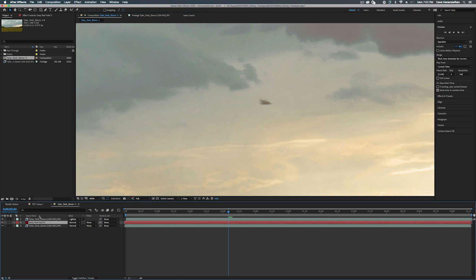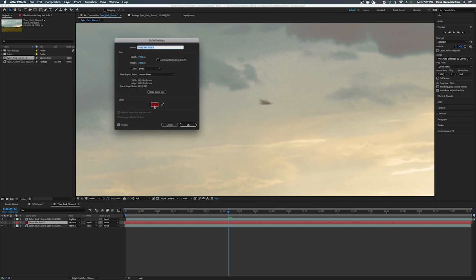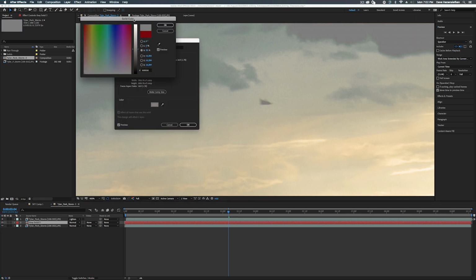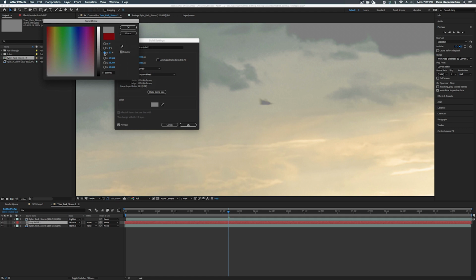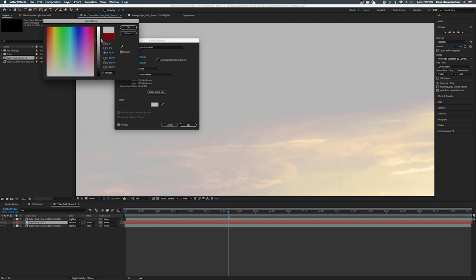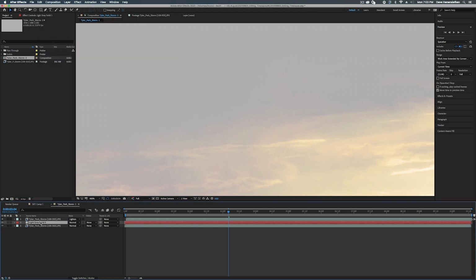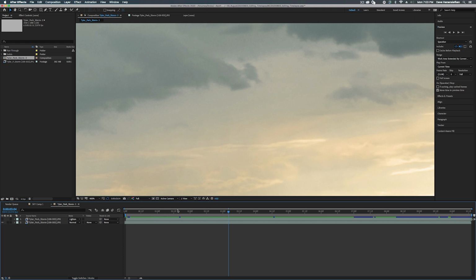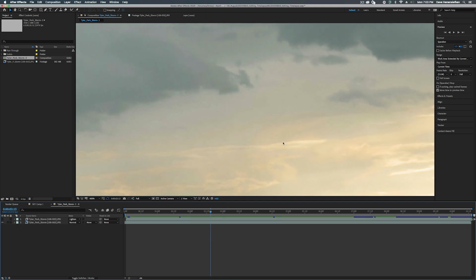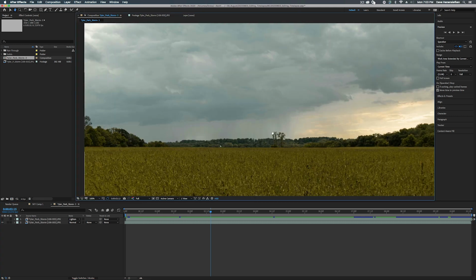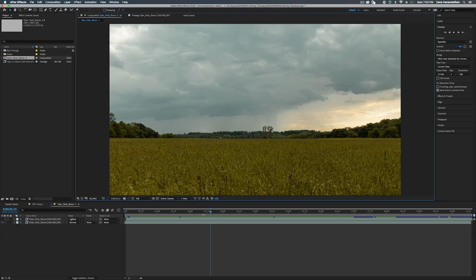So if I were to take this red solid here and change the color to gray and I go to brightness, as I bring this up, you can see when we match the brightness of the actual clouds, the bird behind pretty much disappears. Now it's not fully gone, but it's just enough to not notice it while it's playing back. So that was an unintended benefit, you know? Completely Bob Rossed that stuff. Happy accidents, right?